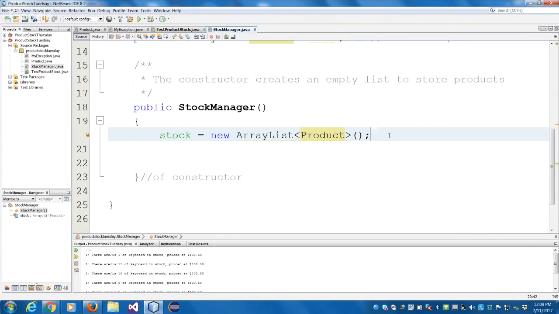So what did you do? You say, why do we need to do this? Because remember, all you have done is declare that I will need a list or a stock, an array list. That's all you've done. You've declared it. Its initial value is null. It is not defined. Declaration is different from definition. Here, you have defined it now. You've said, please give me an object that can store products.